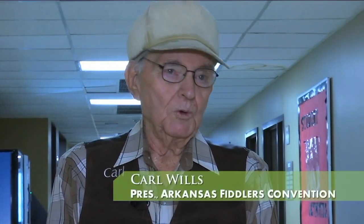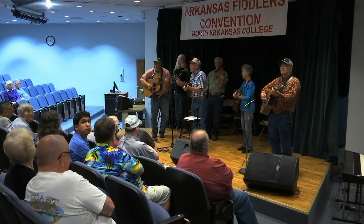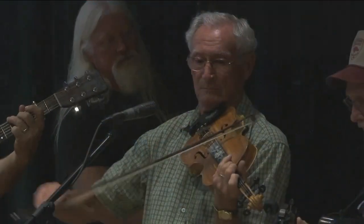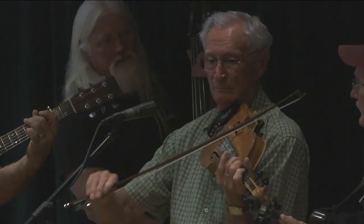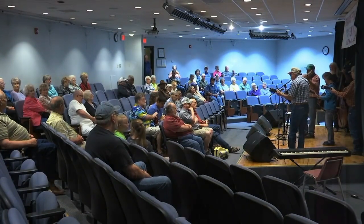Here you'll see in every room here in the college, it's the student rooms. We set up where the musicians are in the front of the student rooms. The fans take the seats in the back. Probably right now, even though we're a little down, we'll have at least, I'm going to say, around 18 or 19 jam sessions going at the same time. Now, we don't only stay with the fiddle, of course, but we feature the fiddle, we'll say.